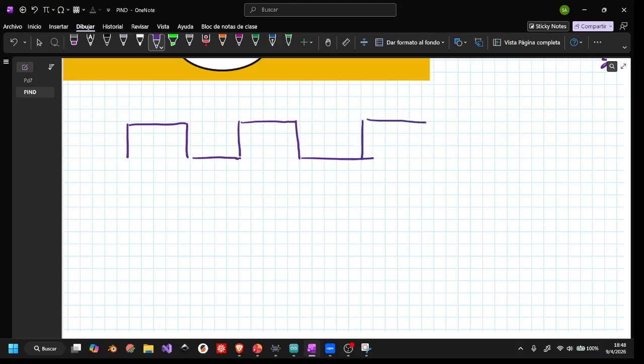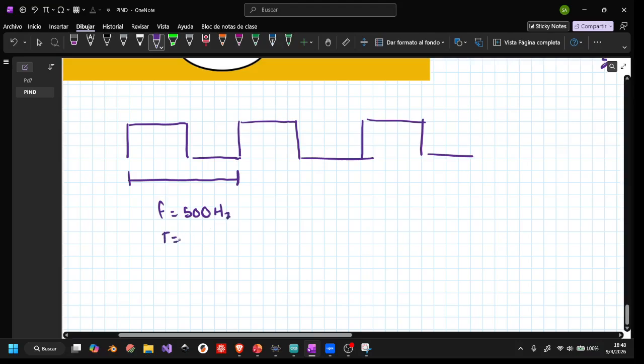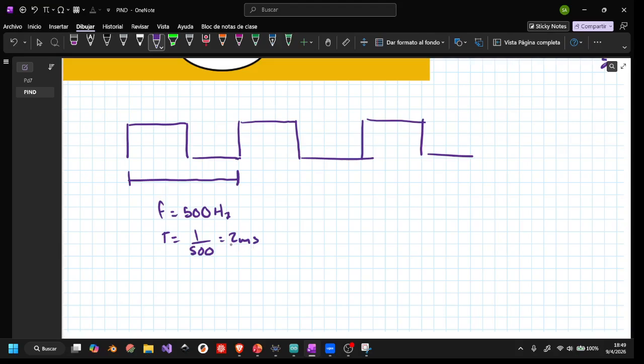The only thing that remains unchanged in a PWM signal is the period of the signal, right? Is the size of the cycle in time. So, for example, for the Arduino Uno, it has a frequency of 500 hertz, right? It means that the period is 1/500. That's what? 2 milliseconds, right? Okay. You can do the division, right?